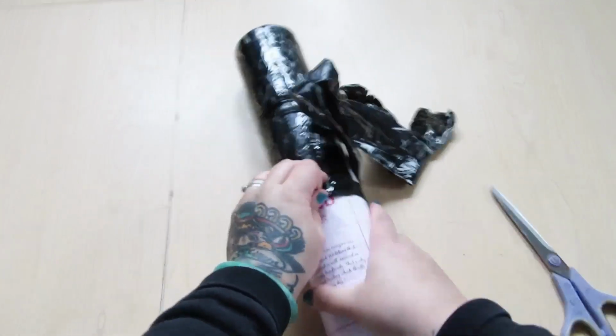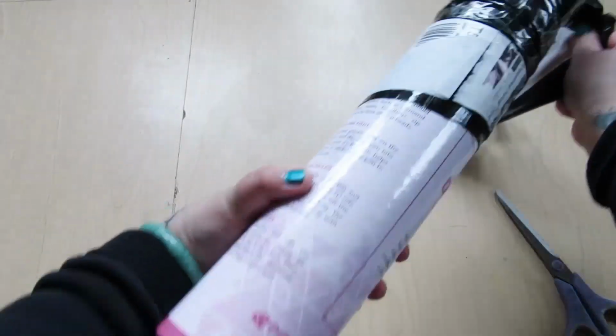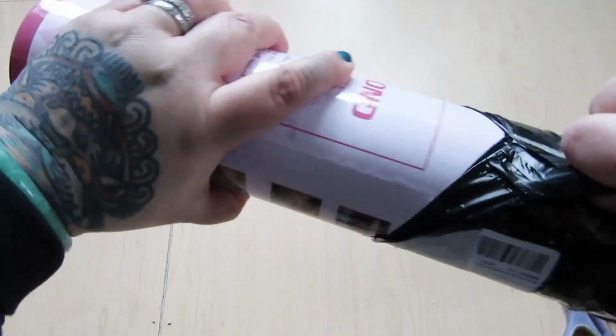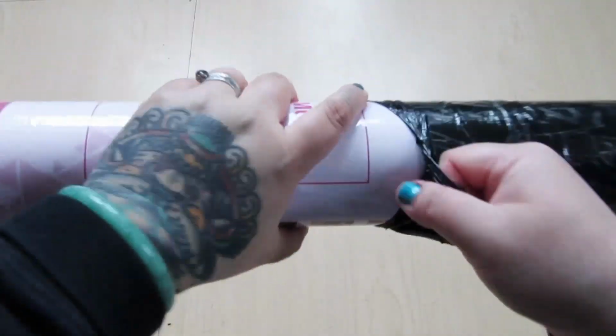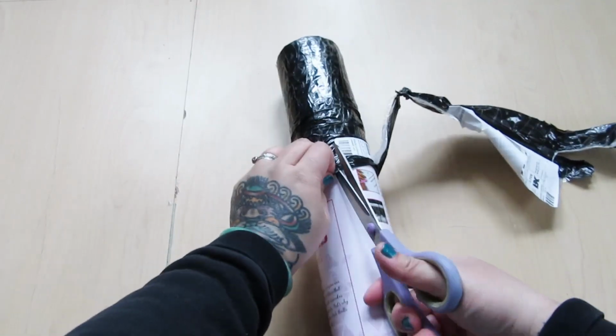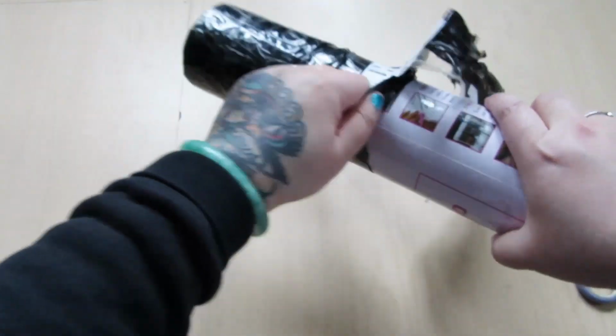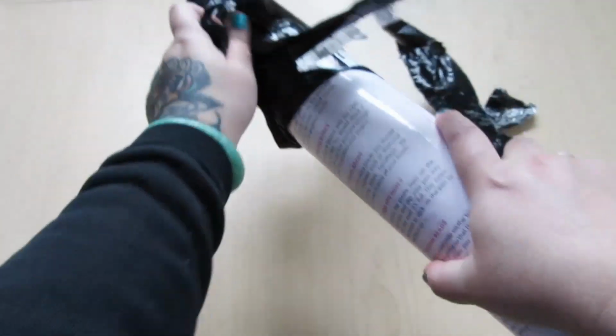Cut it. Cut it out. Oh God. So they really tape it very tight. Smells like plastic. Like I can smell the tape.